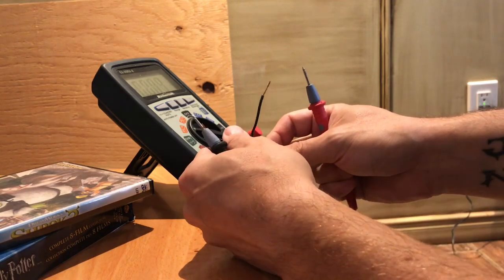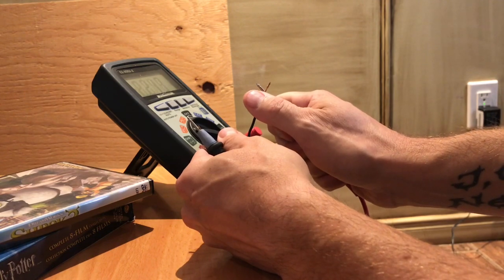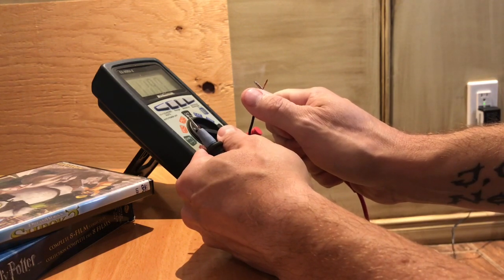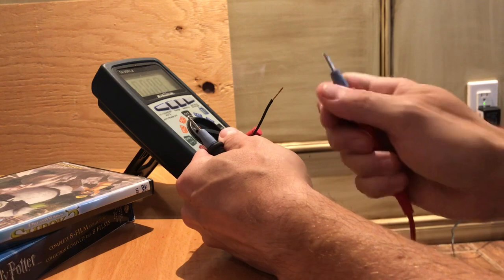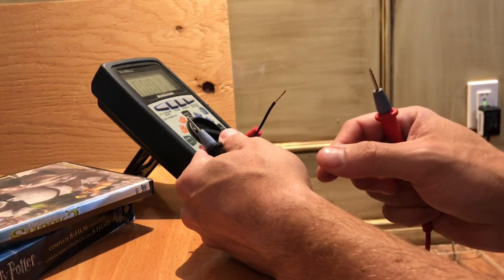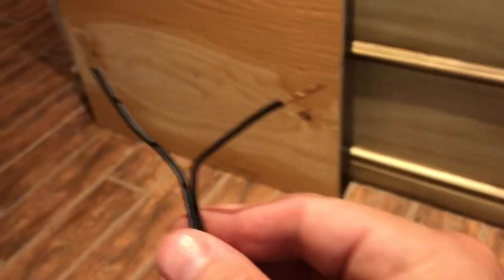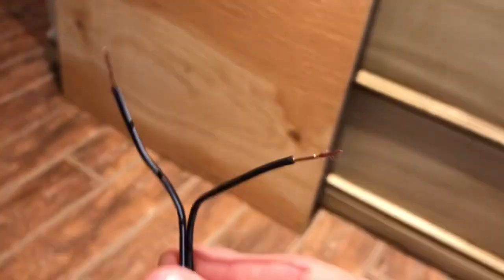But if you were to get a reading as such when you test it, negative 12 volts, sorry, I'm not really touching the wire there, negative 12 volts, we know we've reversed it. So we know we have it wrong. So in that case, we know now it's the opposite of what we just tested. So that's the best way to determine which is positive, which is negative, if the leads themselves aren't marked or you don't know how to read it.